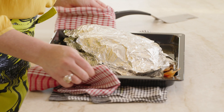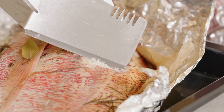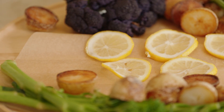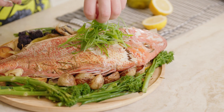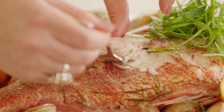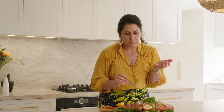The moment of truth — yep, that is perfect. Finished with lemon. Fish loves lemon and I've put it with a few of my favourite veggies, but it really will go with anything. If you've got a lot of leftover meat, just take it off the bone, keep it in the fridge and pop it through risottos or pastas for the next couple of days. It truly is the gift that keeps on giving.